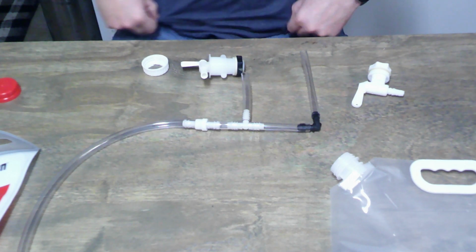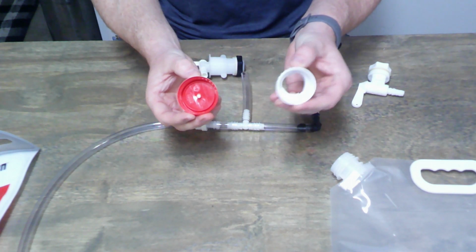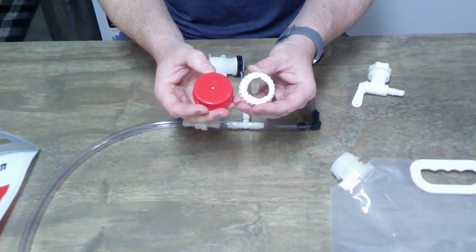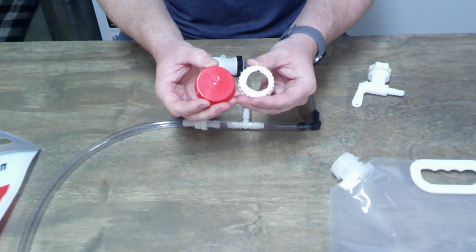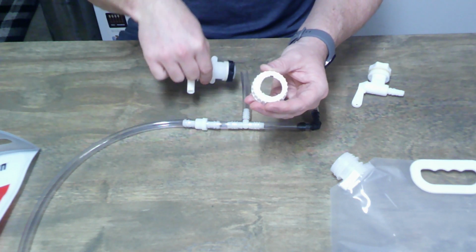The cap is kind of the trickiest part of this. Depending on what size of bag that you're using, you'll have two different size caps, and you can see I've already drilled a hole in that, and we'll talk about that in a second. The two caps are a little bit different. This one here, you don't really need to do any type of modification other than drilling the hole, but it will fit the spigot like this in it just fine.